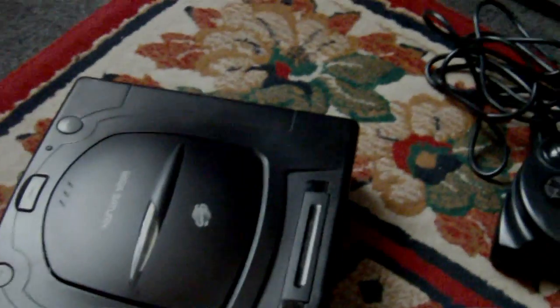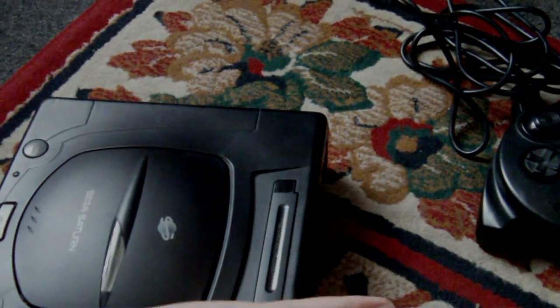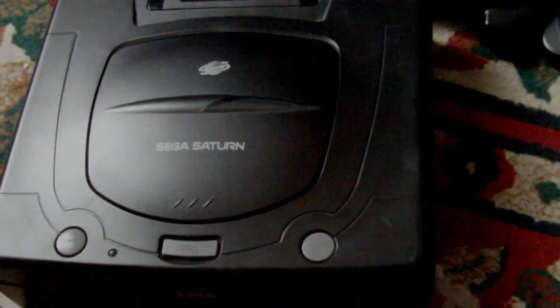And this thing's quite interesting, actually, because the machine had the ability to keep the time of day, and it also had the ability to save your games internally. But unfortunately, you need a battery inside it, otherwise anything you save just goes dead. And it also had an expansion port for an MPEG card. The problem with this machine is it didn't have video decoding capabilities, which is the main reason why the cutscenes in Saturn games don't look anywhere near as good as PlayStation games. But there was a decoder card, and there were even some games that actually did get improved FMVs because of it.